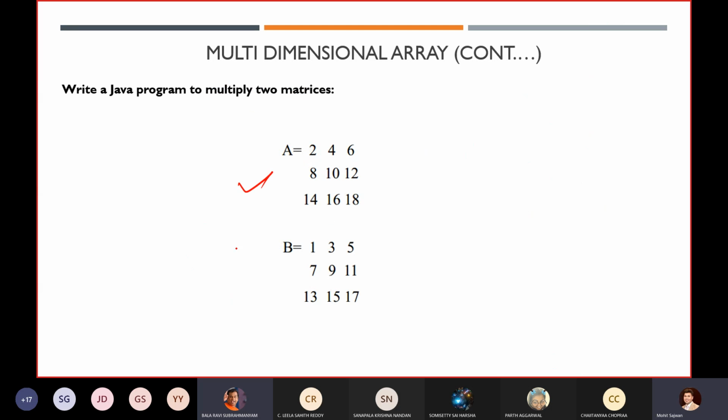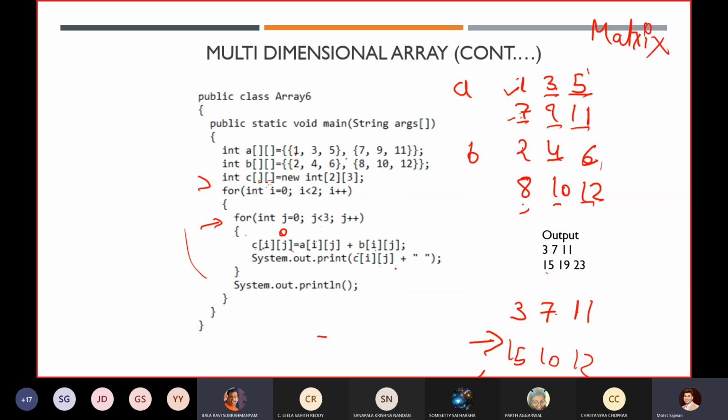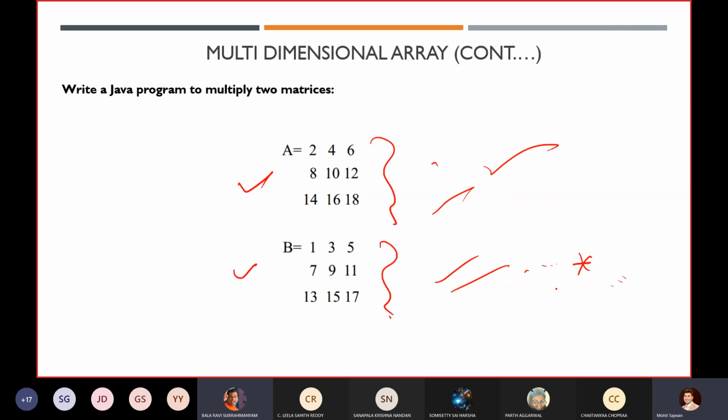Right? So if I ask you, okay, you have two matrices and you have to perform the multiplication of these two matrices, how are you going to do it? First, you are going to store these values over there, and then later on, you have to perform the multiplication on those things. So this is how you will perform the multiplication of your two matrices, right? Instead of addition, just try to perform multiplication.